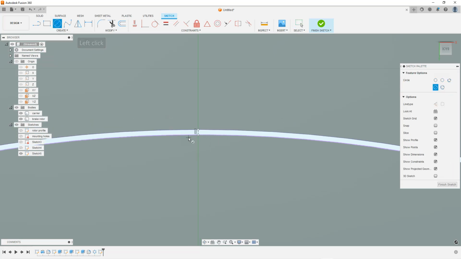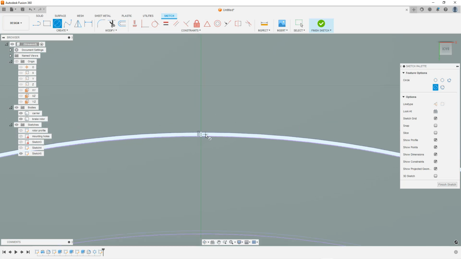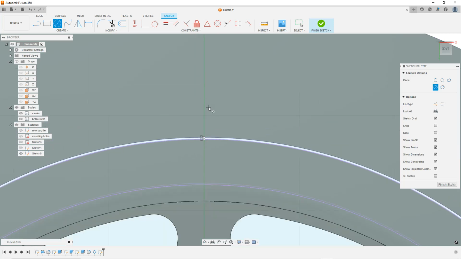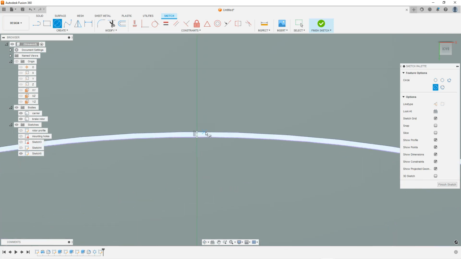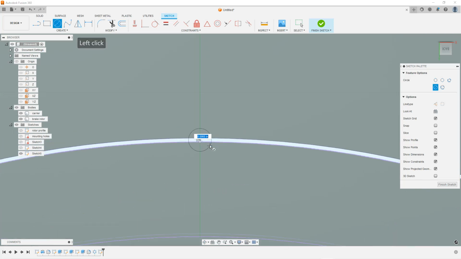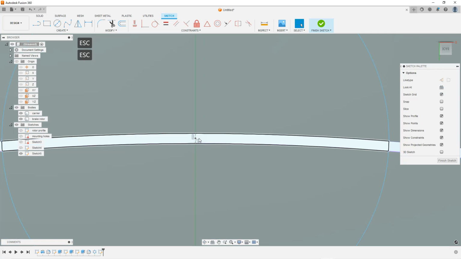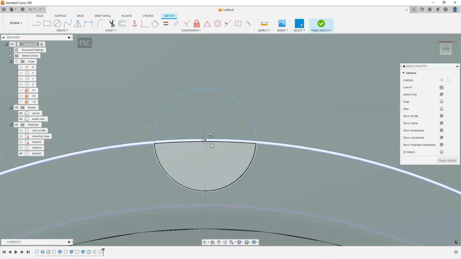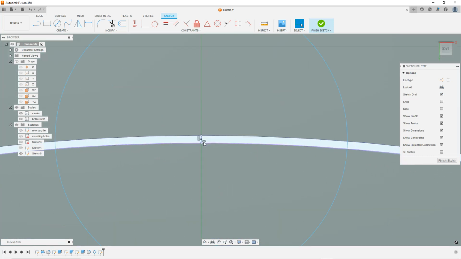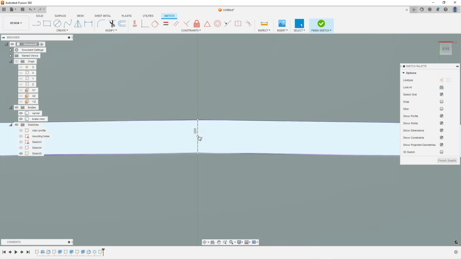So the reason I'm putting this little construction line between the gap of my rotor and my carrier is because I want to have these spools centered in the middle of that gap. Okay, so what I did is I started the spool from the middle of that line, right in the midpoint.